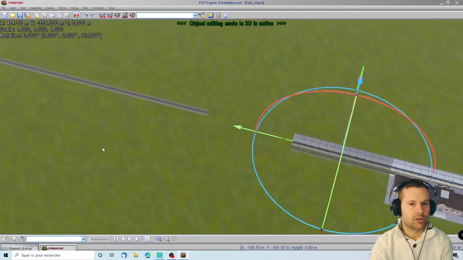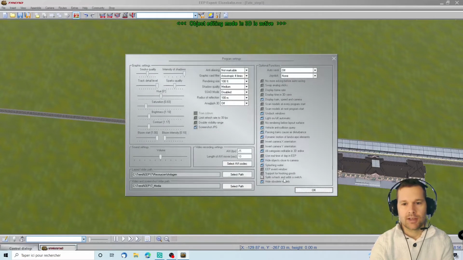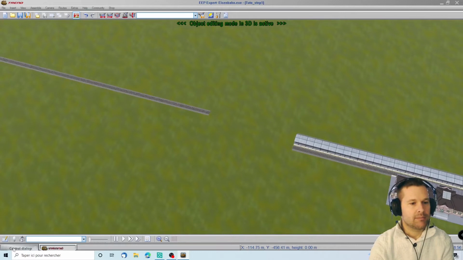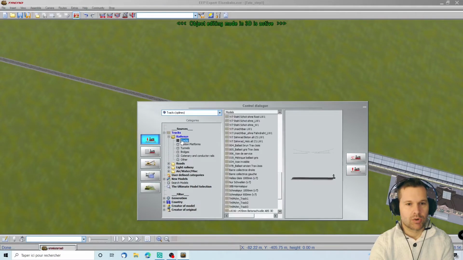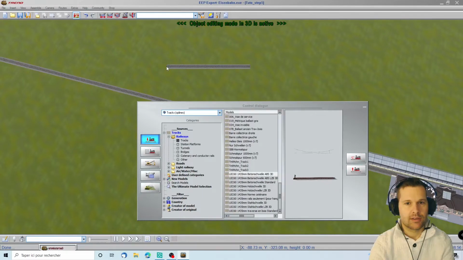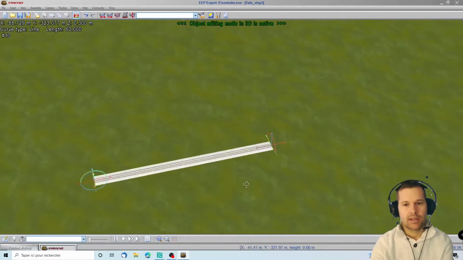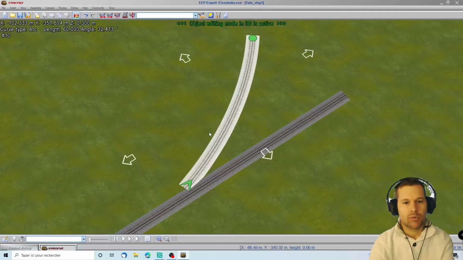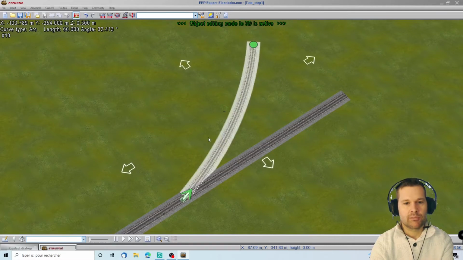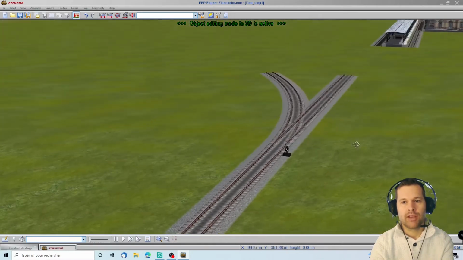Before going further, you have another possibility to make switches. For that, you need to have the program settings, split the track and add a switch ticked. Okay, now let's see what happens if I put a track here. I want a railway track, take this one, I place it here, that's fine, hitting the escape button, and I can now bend it, holding the shift key, and when I'm closing the track to this one, you see a chain appearing. And here you have a switch. That's also an easy way to create switches.